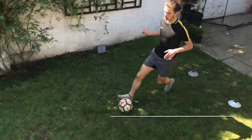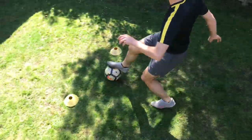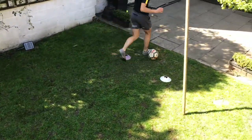Number 4, we have got the creative turns. This will actually work on a variety of turns you want to do. Limits your touches, if you're doing a big or a smaller touch, and literally just practice turns that you can use in a game.